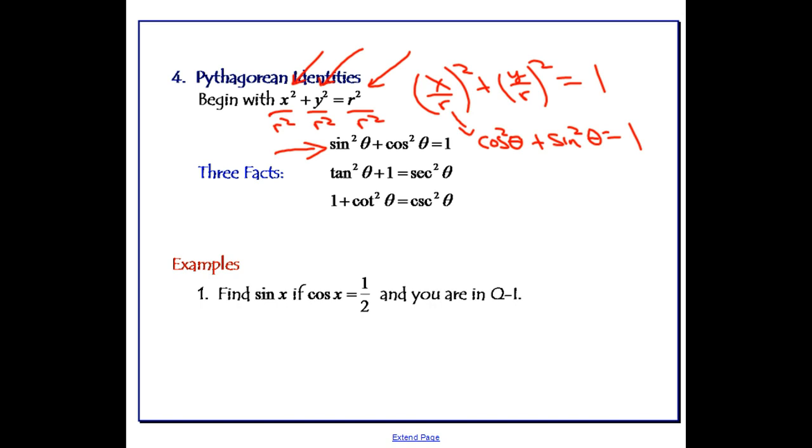Come through, and instead of r squared, divide by x squared, or divide by y squared. Let's go y squared, y squared, y squared. Let's take this over here. X over y, isn't that the cotangent? Squared. Y squared over y squared is 1. And r over y, isn't that the cosecant? So you can kind of see we can derive any of these 3 identities, called the Pythagorean identities.